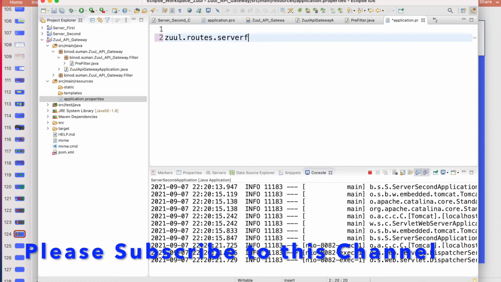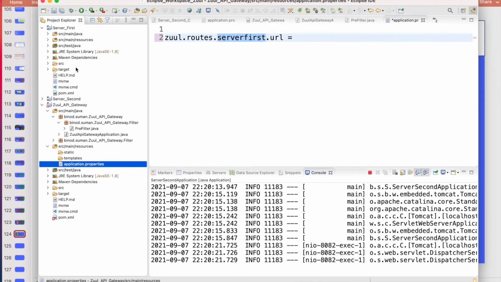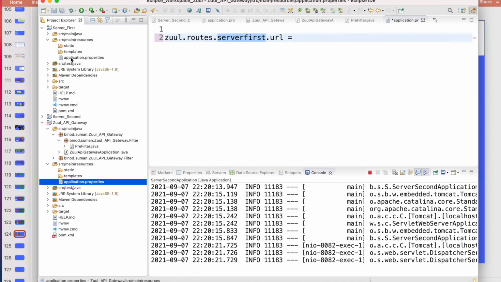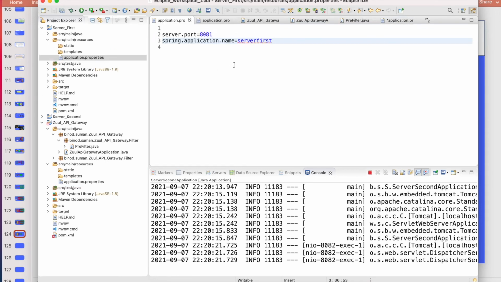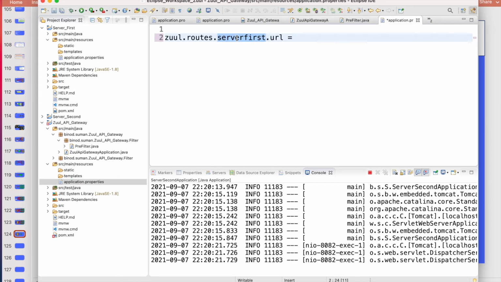I have this name, server first. I gave this server first in the server first application property, right? Just copy it to avoid any mistakes and put the server first here, right?